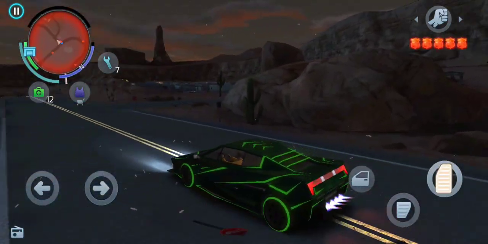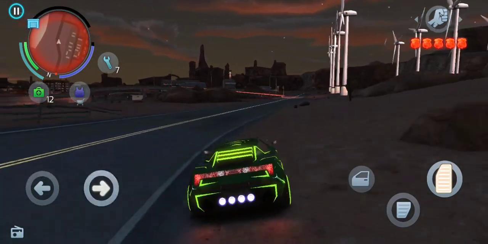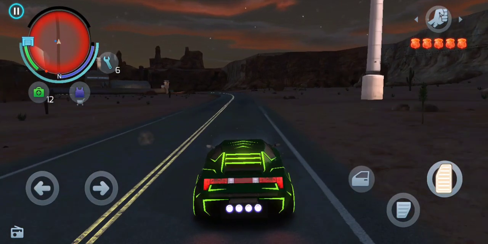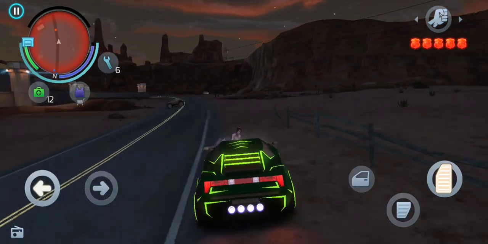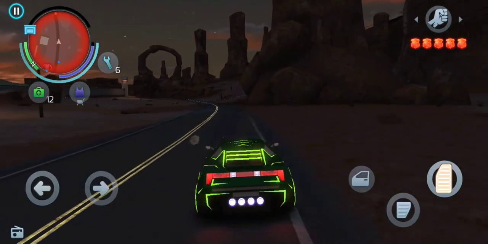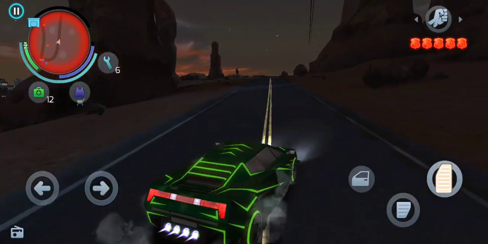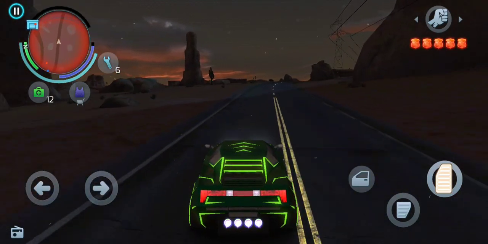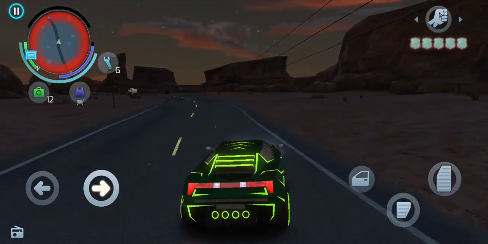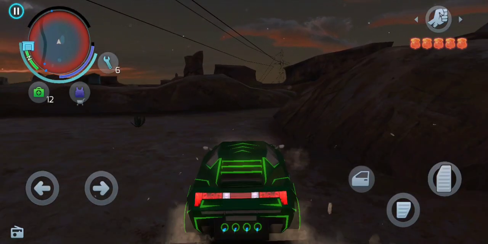And I really hate when they spawn right in front of you. It's really annoying, man. Look at that. See, they spawn right in front of me, bro. That is a lot of BS right there. Another one spawned right in front of me, bro. Man, the spawns in this game. How are we gonna be able to escape? Let's see.